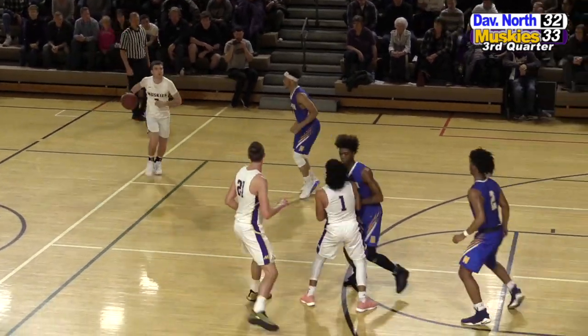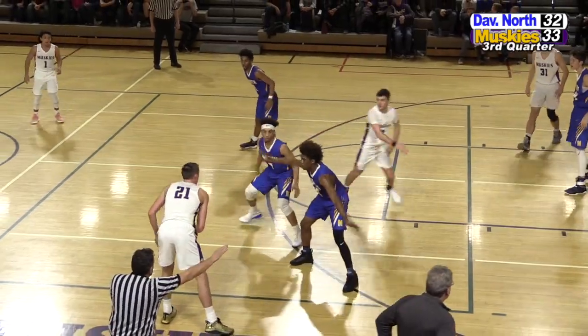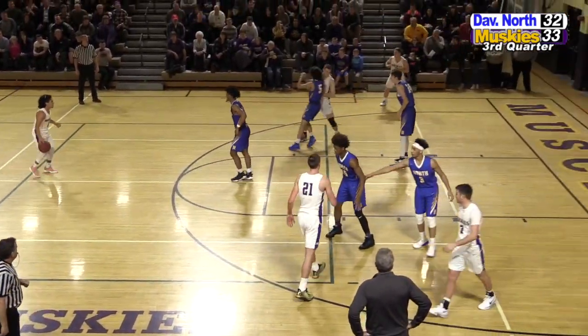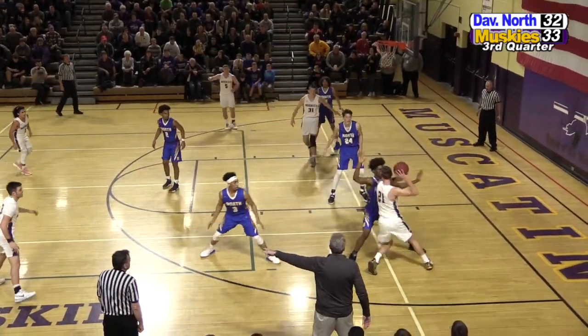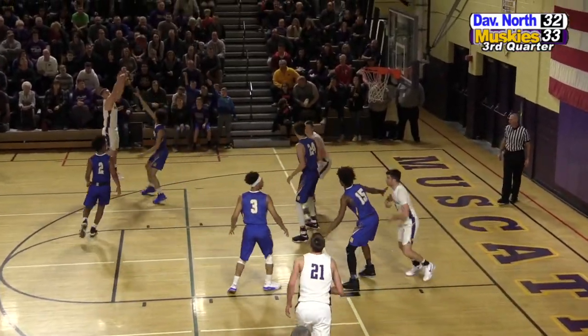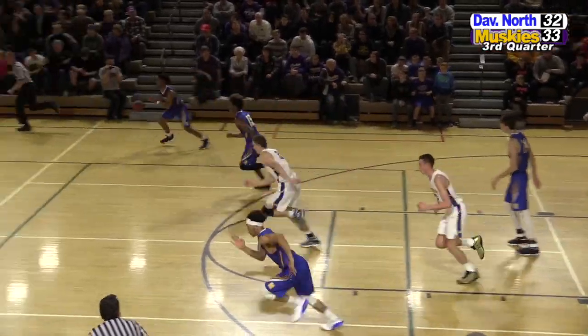So we've sagged off a little bit. If they're going to start hitting, then we're going to have to come out. They have shooters all over the floor. Wieskamp with the ball on the right wing. Wieskamp in the corner, gets it to Hutton. Hutton kicks it out to Falk. 3-ball up. No good. Rebound Beck.